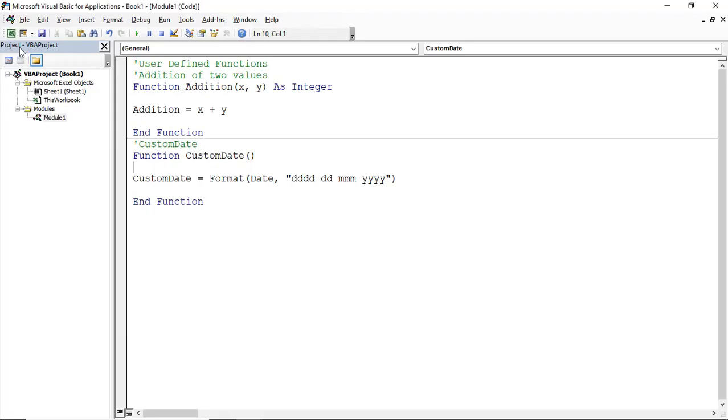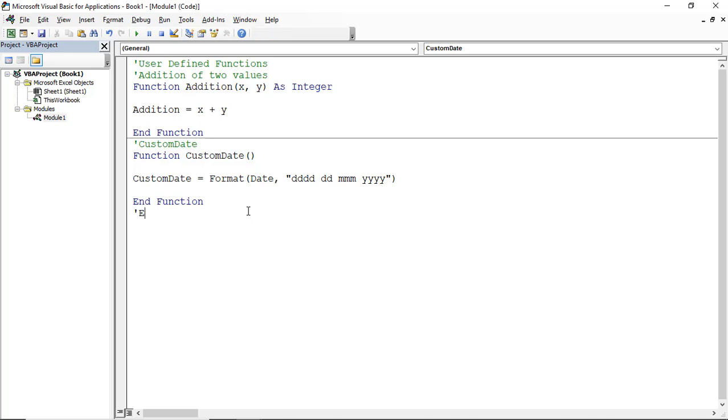So go there, look at that. In the custom date function we are giving a format. First we are taking a date, it will automatically get today's date, and DDDD, 4 D's means complete day name, and 2 D's means only number, 3 M's means month, 3 letters, and 4 Y's means we'll get the complete year. And we'll do another program, where we'll extract the numbers from the text.